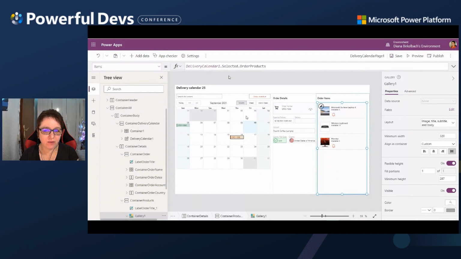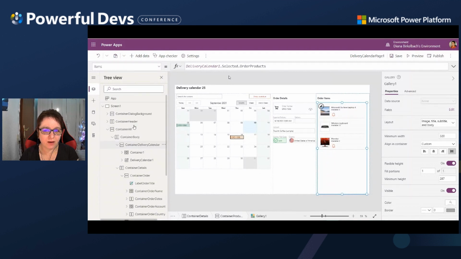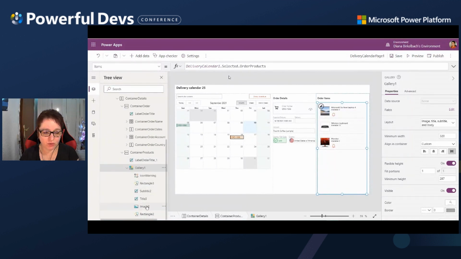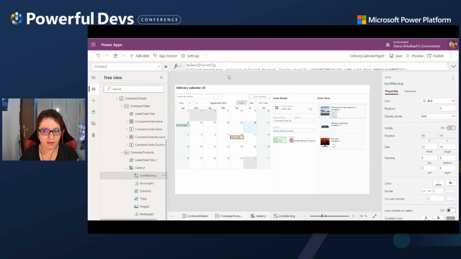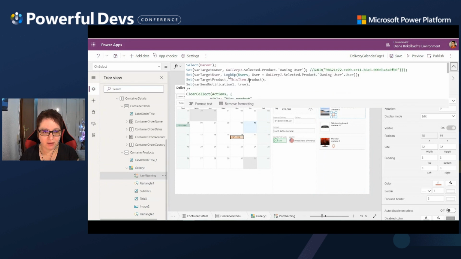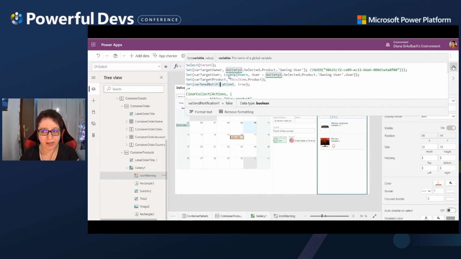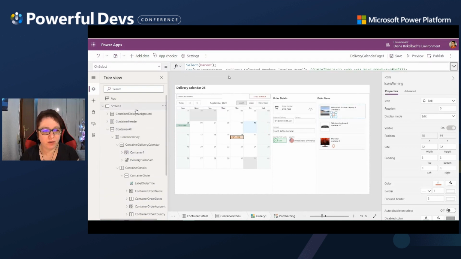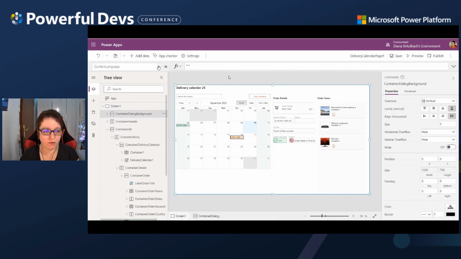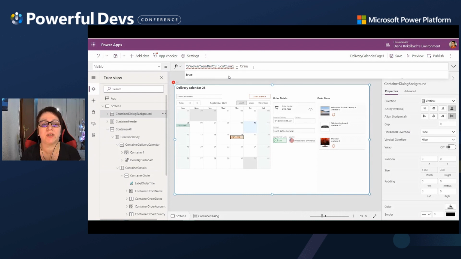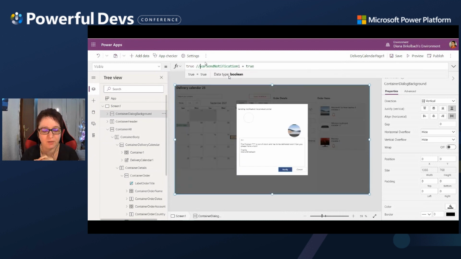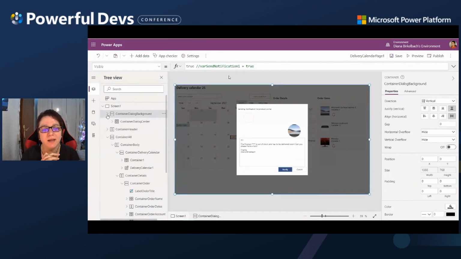And we have there a small ring bell. So when we click on that, we want to show the dialog. And actually what we do is set a notification variable, send notification, to true, and that will be the trigger for the visible property of my first container to show this dialog. So if send notification is true, we're going to show it. So let me set it to true so you can see it.